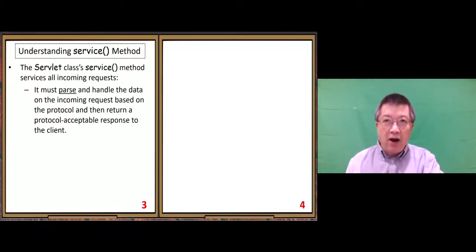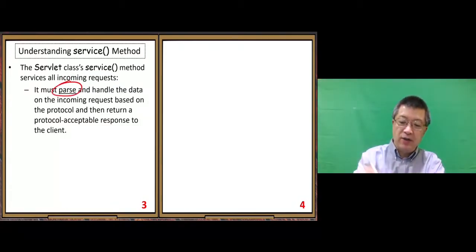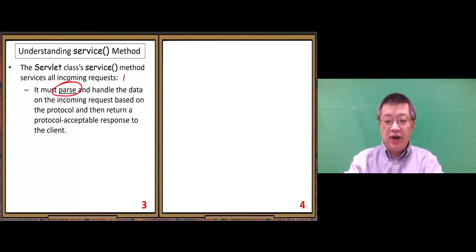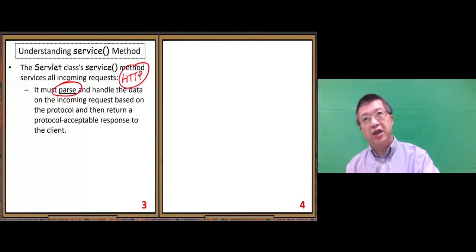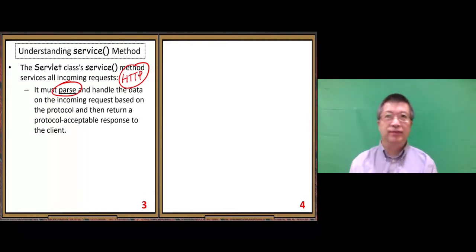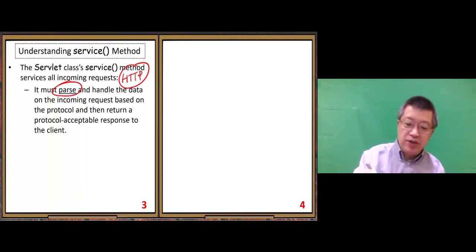It must parse. The first thing is parse. Why parse? Because of HTTP. Here we need to use our HTTP background. Do you need to parse the HTTP request data? It has three components, so that's why there is this parse thing to do.